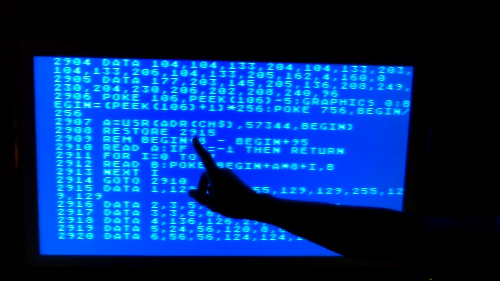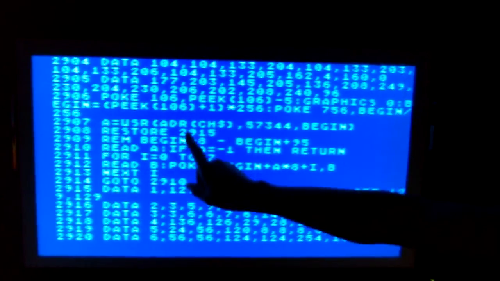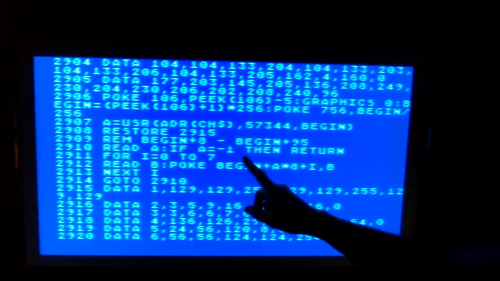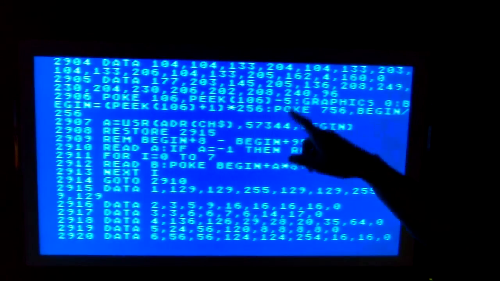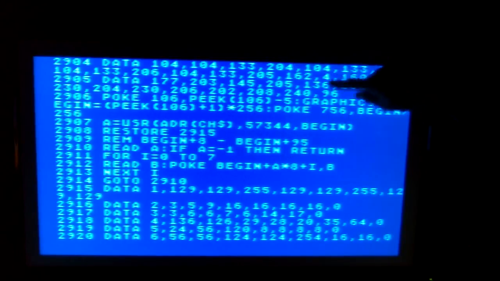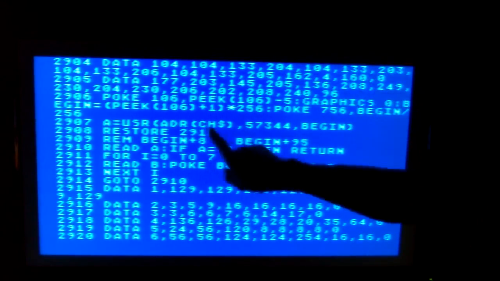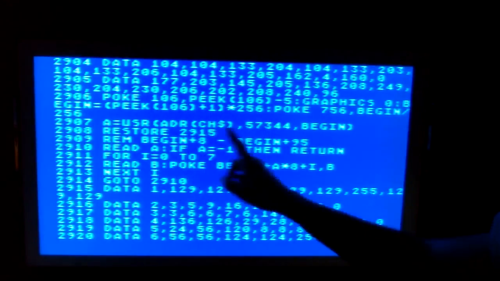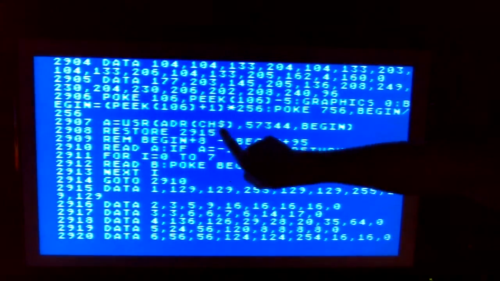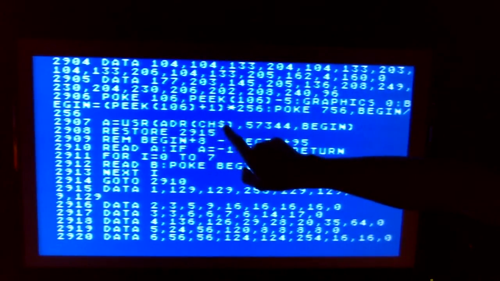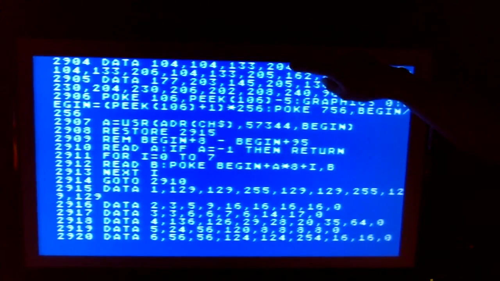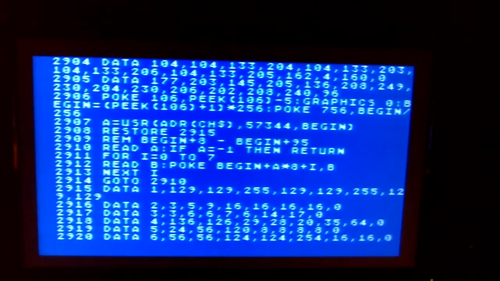Restore 29115. This is where I was trying to get. So this restore 29115 is kind of the beginning of where the characters poke into memory. Earlier, what you were seeing up here when I showed you that I equals 1 was actually reading in the machine language that would be stored in here. If you remember the CH, that's where it's storing it. And this USR is just executing it as a memory instruction. It's basically talking to the machine language and saying, okay, execute what you put into the computer's memory as a program.